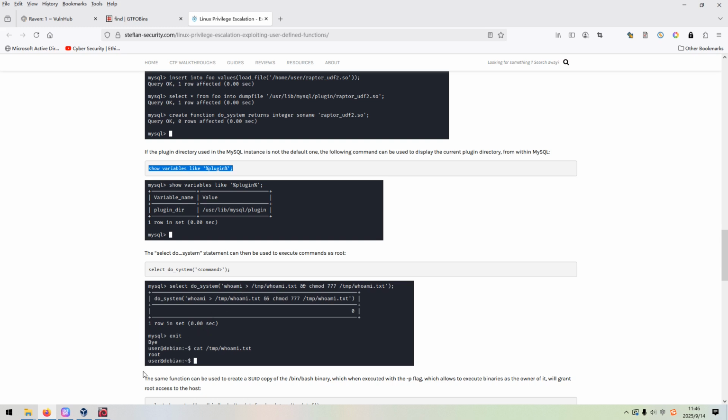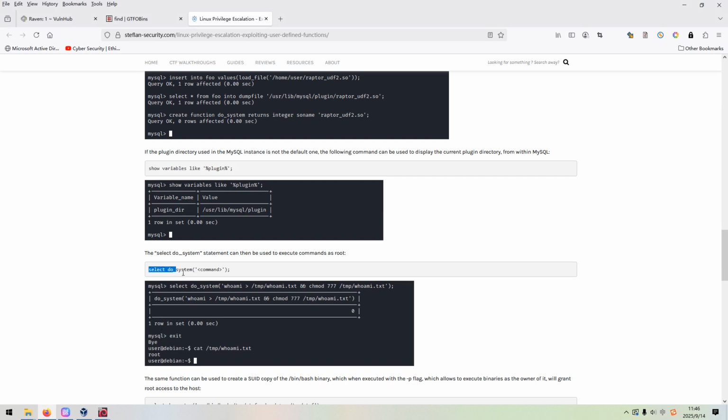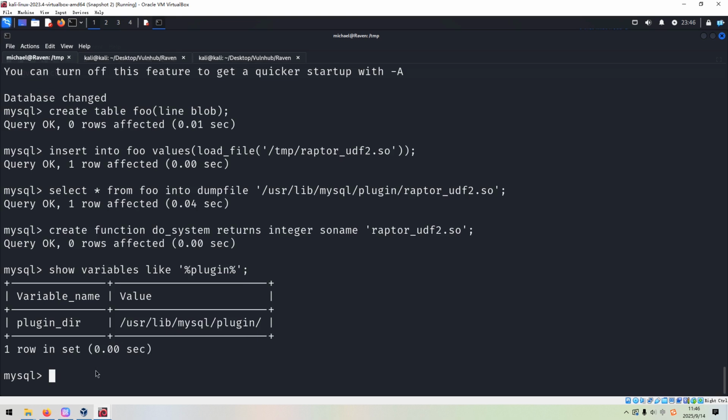So how to do? Let me show you. We can do it this way. We can copy the command. We can copy. And for example, we can chmod. I want to add the SUID bit to the find command. Currently the find command doesn't have the SUID bit. If we can make it happen, then we can utilize this SUID bit to elevate privilege. Okay? Let me double check.